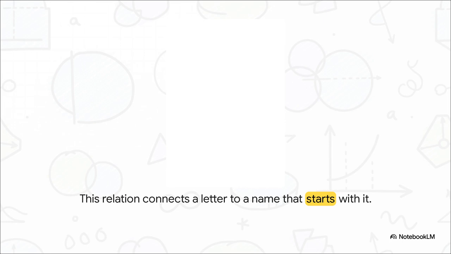Okay, check out this diagram. On the left side, we have a set with just a few letters, and on the right, a set of names. Now, see those arrows? They're not random. They're following a rule. The rule here is an arrow connects a letter to a name only if the name starts with that letter. So, A points to Ali. And look at B. It's pointing to both Banu and Binoy because both names start with B. This special selection of pairs that we picked out based on our rule, this is a relation. It's just a small part, or a subset, of all the possible pairs we could have made.